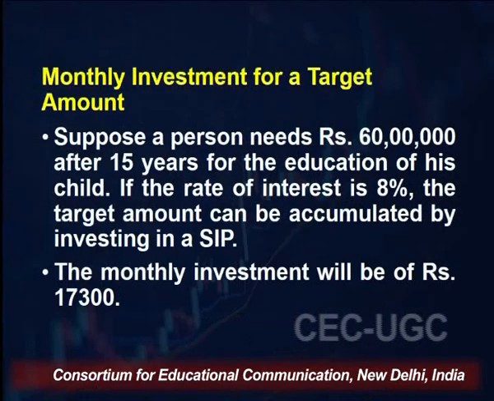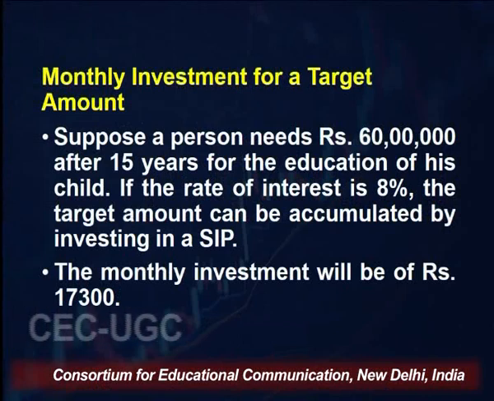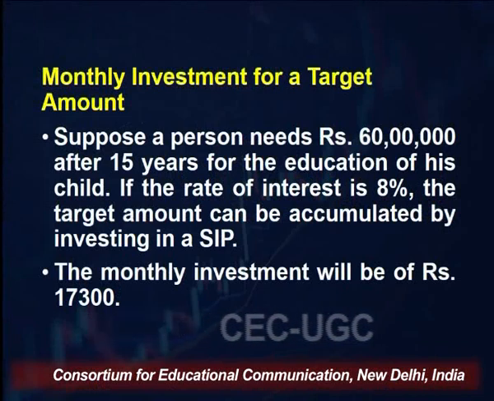So this is the beauty of investing through SIP. Normally many people say, I want this much sum of money after this many years. And for that also you can plan. Supposing I want 60 lakh rupees after 15 years for the education of my child, and I am presuming a very conservative rate of return of 8%. So what should be the SIP amount? It will be 17,300. These days, friends, there are automatic calculators. You just put in the figures. They will tell you how much amount is to be invested on a monthly basis so that you can have that much sum of money after this many years.